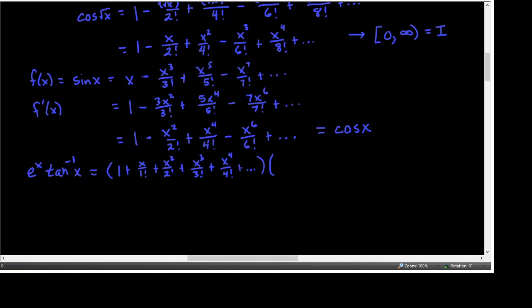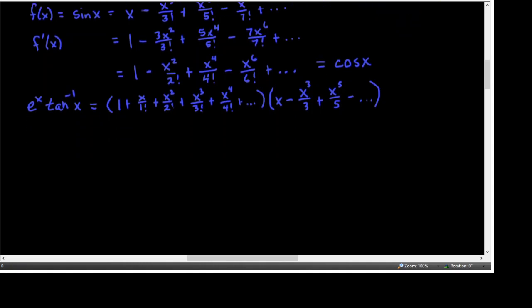This is multiplied by tangent inverse of x, which again I don't think you have memorized yet, so I'll just give it to you. x minus x cubed over 3 plus x to the 5th over 5, etc. Now, I don't know about you, but whenever I did polynomial multiplication written horizontally like this, I found it kind of hard to do. So I'm going to do this multiplication in a little bit easier to understand form. Simplifying just a little bit, 1 plus x, 2 factorial is 2, so plus 1/2 x squared, plus 3 factorial is 6, so 1/6 x cubed, 4 factorial is 24, so 1/24 x to the 4th, etc.